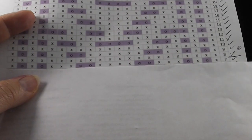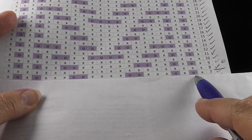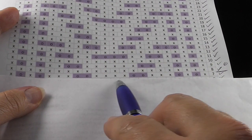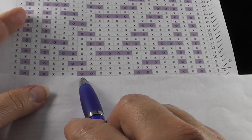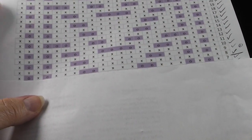Okay, back to row 7 of the chevron section: single crochet, front post, double, single, front post, 3 singles, 2 front posts, 4 single crochets, 2 front posts, 3 singles, front post, single, front post, single. Let's go ahead and start that.